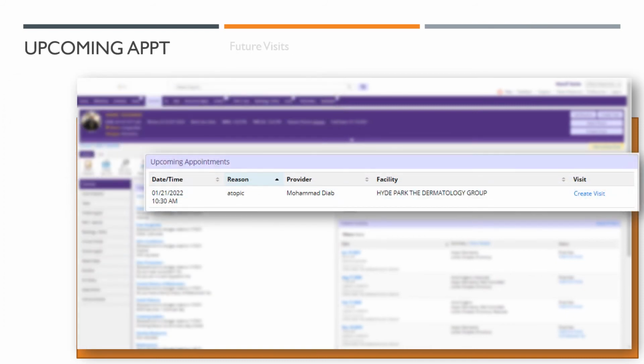Off to the right, middle, you'll see that there's a space for upcoming appointments. In this space, you can see appointments that are coming up for this patient. However, I want to remind you as you get into this that ECW is actually the system where we verify appointments, not here in EMA. There are times when there may be delay or a communication issue between ECW and EMA where the appointment time and date here may show up, but it may not show up in ECW because it's already been canceled or something else of that sort. So we never want to use this as a verification tool to tell a patient when their appointments are. We'll actually go over to the ECW system for that.